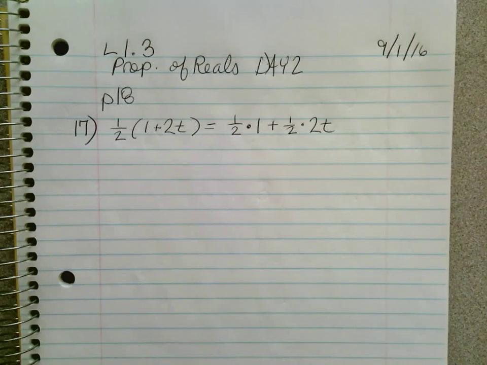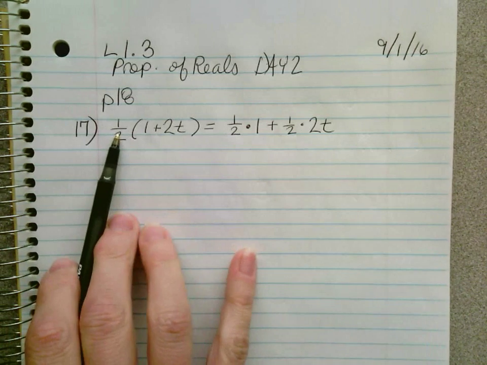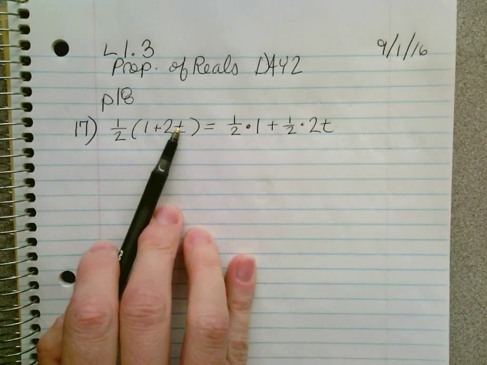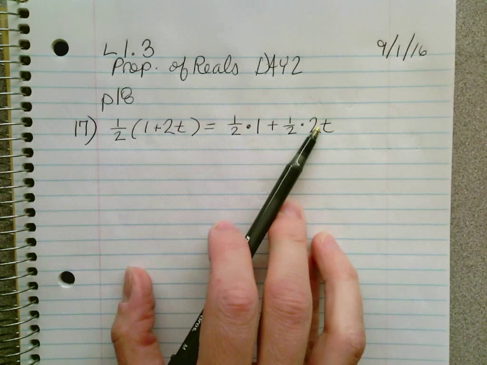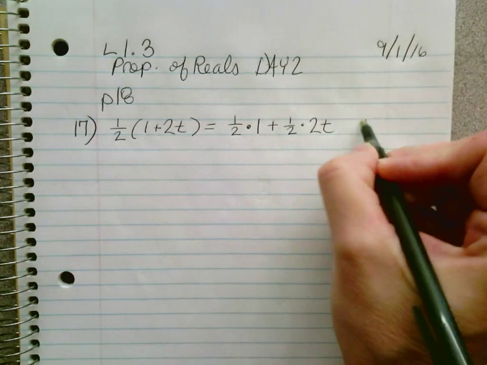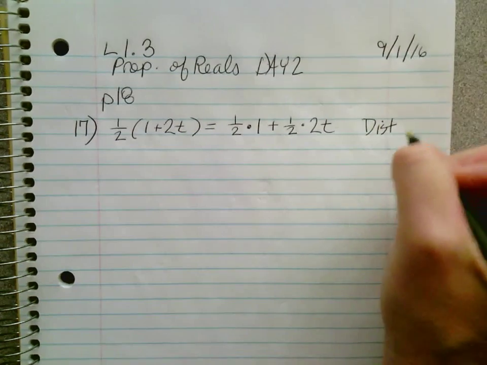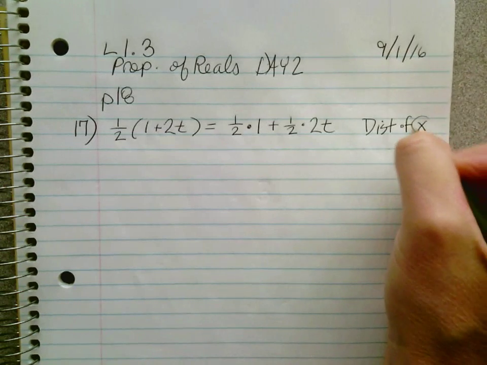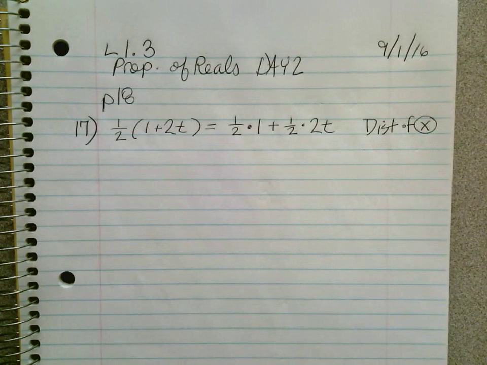Whether you write it the same way I do, I don't care. You can copy it the way the book copies it. So, Ben, I'm going to pick on you for a particular reason. How did we get from multiplying 1/2 times the sum of these things to 1/2 times each of these things independently? This is the distributive property of multiplication in action. We were able to distribute. The rules say I can do that, so I'm going to.